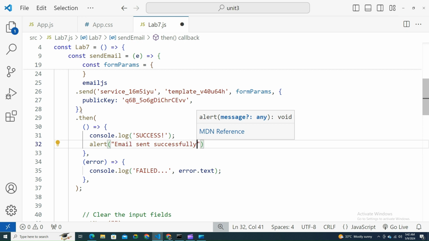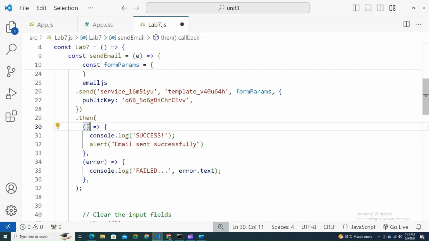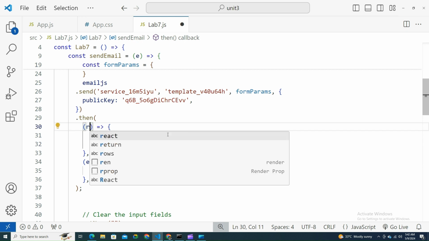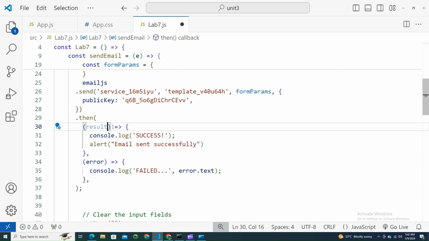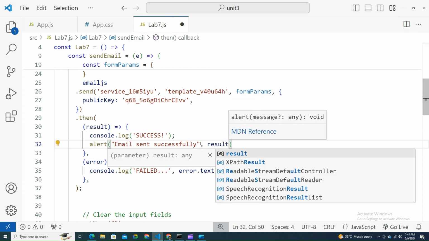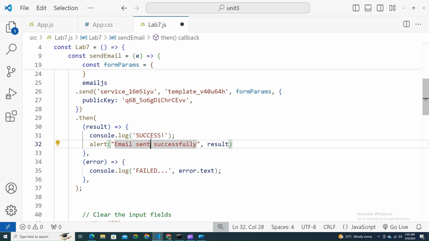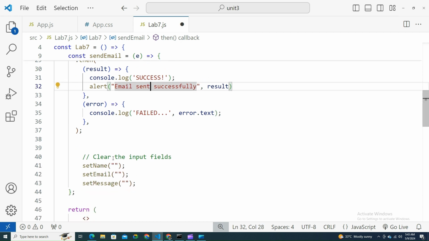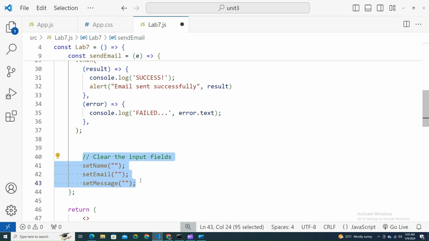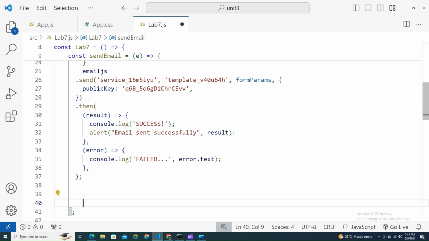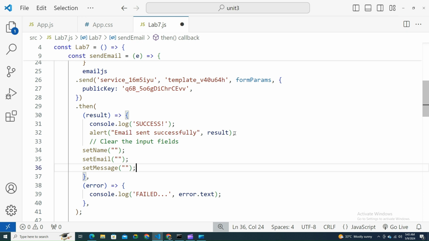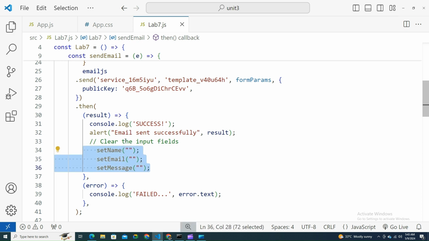Whatever it is coming from, it has to wait, so on await, let me try to put that in. It's a promise. Let me try to print that result. That is all, please. What about clearing the fields after sending the email? Let me try to clear the fields here. Seems to be good.